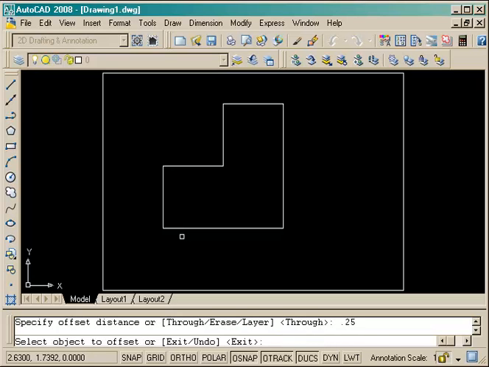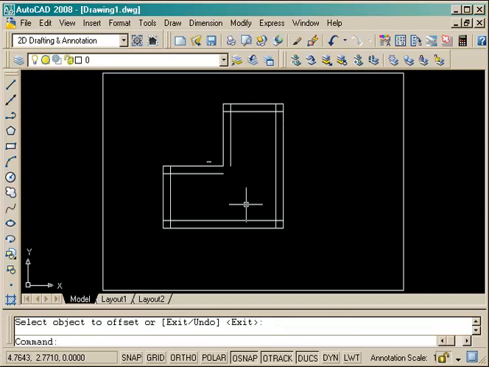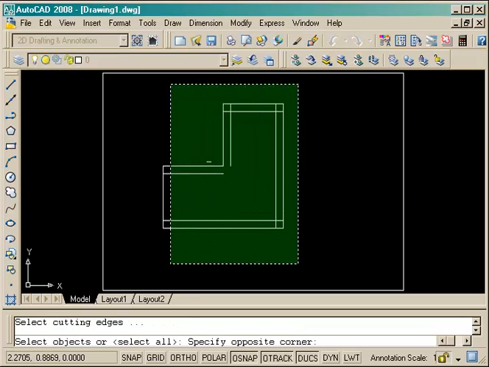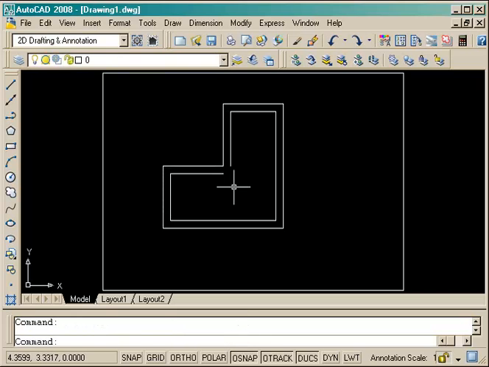Now I want to offset these lines 0.25. So I select and pick to the middle, and I have all those done, and I'll press enter to finish that command. So I'm going to trim these, and I trim all these lines out. So undo, Control Z, and I can just continue along inside the trim command. And that's got all of those except for the one at the center of the object.